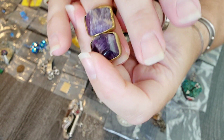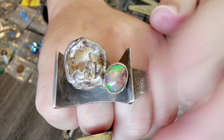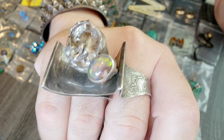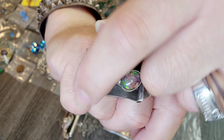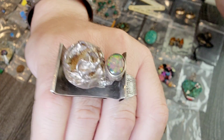That's that brass ring with the amethyst stones that is so beautifully constructed. And isn't that fantastic? Oh, and my octopus ring, because so many of you have asked to see the Christina Malcolm double finger octopus ring. So there it is again in all of its glory. I supplied Christina with the stone, and then she constructed this, and we traded rings. I made her a ring, and she made me this ring.